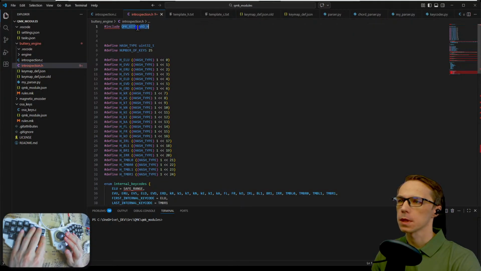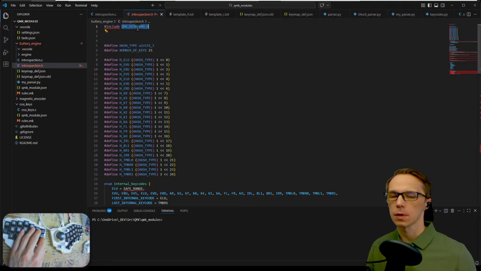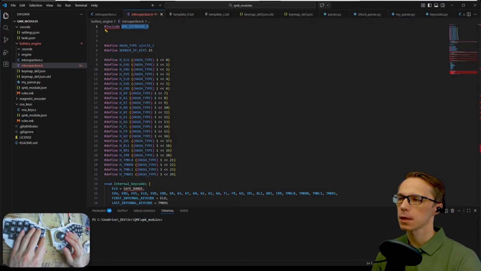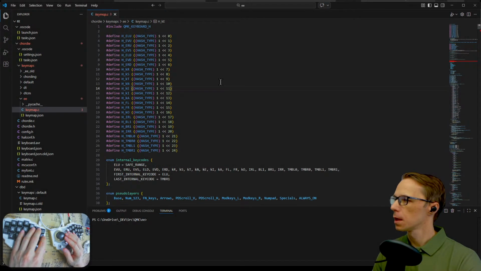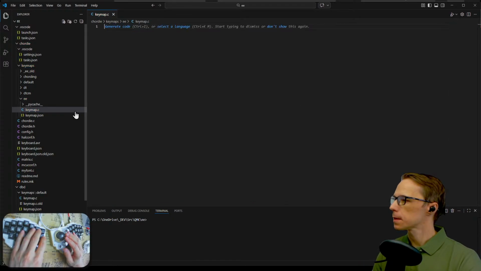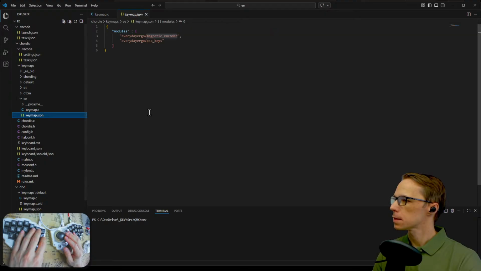Yes, we have that over here, and this file is prepended to our key map file. So basically that would be redundant, I think. I hope it won't complain about it during compilation, but if it does, we can always bring it back. So this one is done and clean. Okay, this file stays like this.